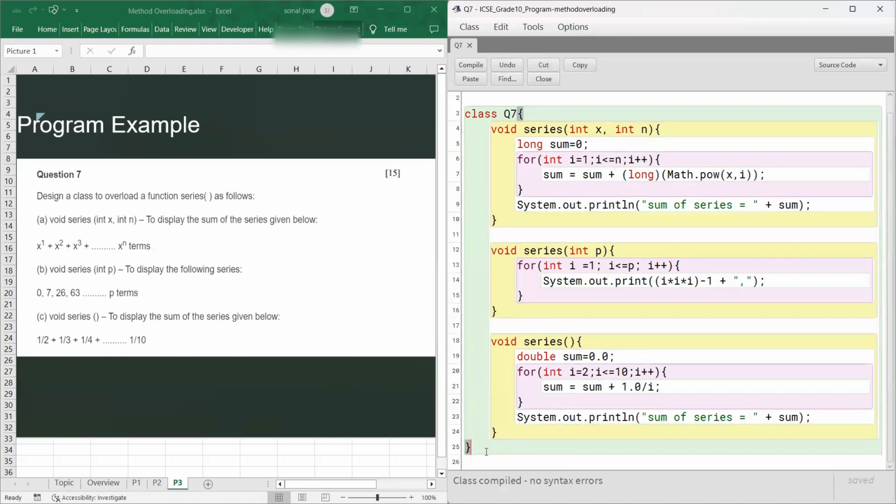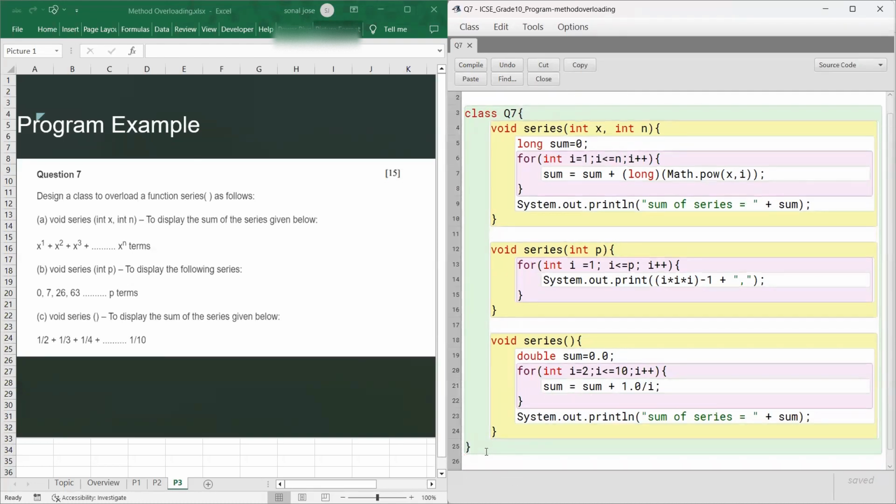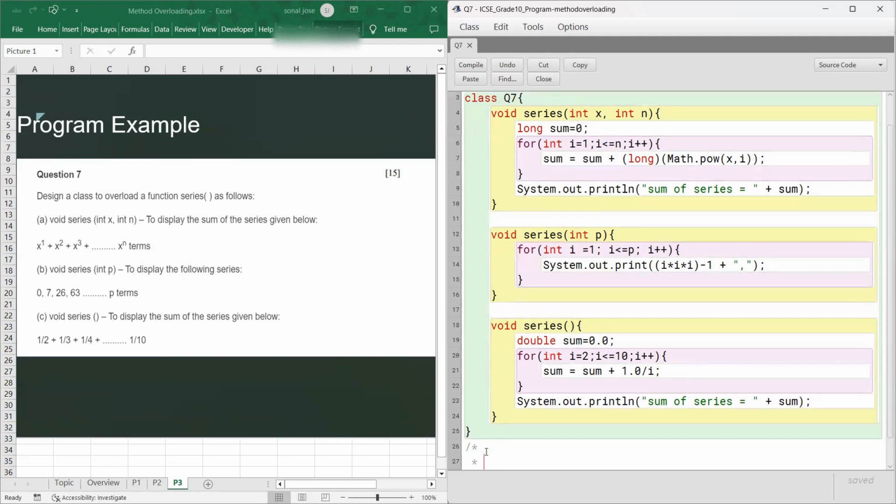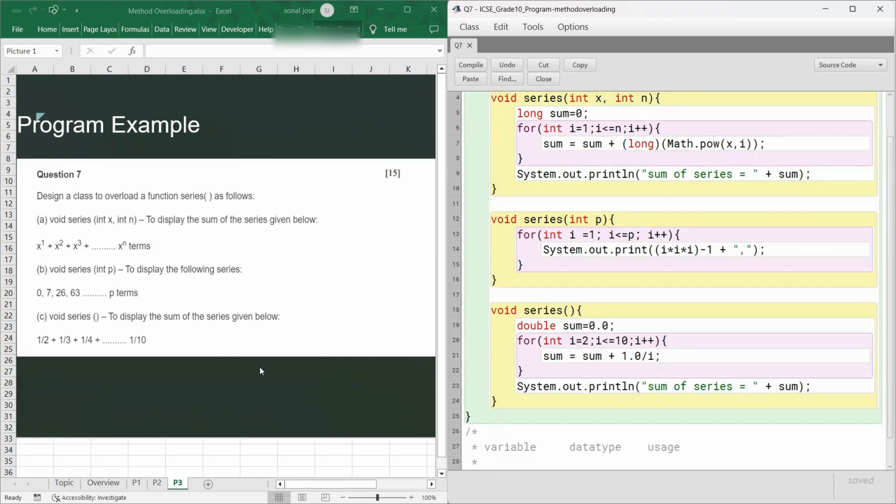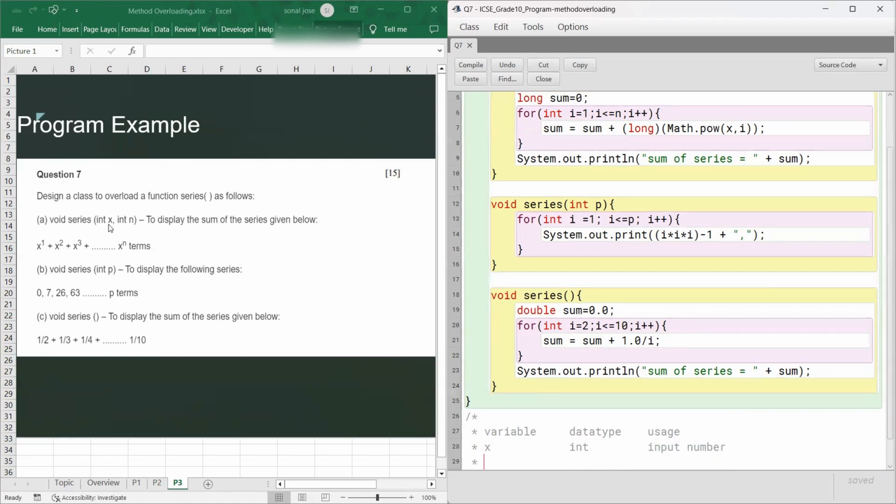This should be followed by your variable description table. By now we know the variable description table. We need the variable, we need the data type and the usage. So for the first method, first variable is x. They have given you the data type int and that is the input number. The second is n. Again, the data type is int and that is giving you the number of terms.